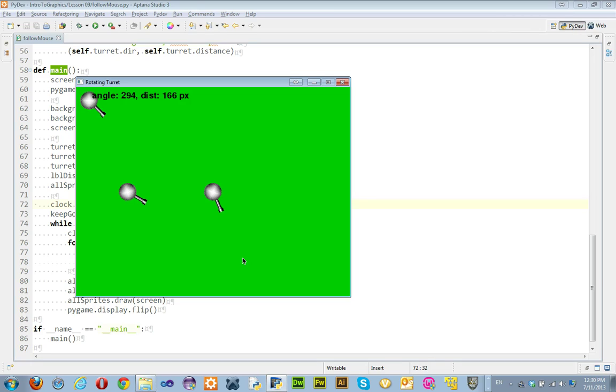And again, you can create rules about it. This doesn't have to be your mouse, it could be anything. It could be the X and Y coordinates of your other sprite, your avatar, that you move around the screen, right? So again, I have my mouse moving around there, all these turrets are looking at it all at the same time, trying to find it.